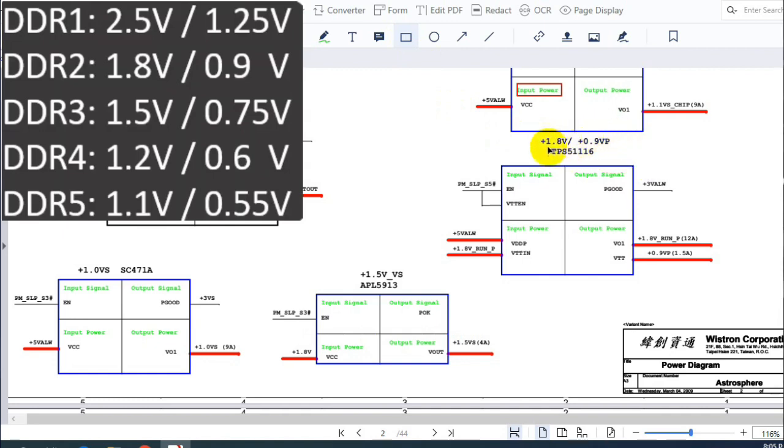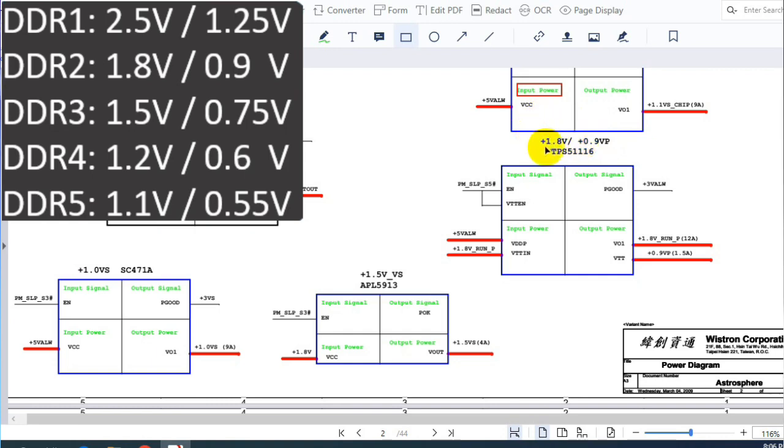So here it seems that the type of RAM is DDR2. Here we have 1.8 volt and 0.9 volt. So this is DDR2. For DDR1, the main voltage is 2.5 volt and the VTT voltage is 1.25 volt.